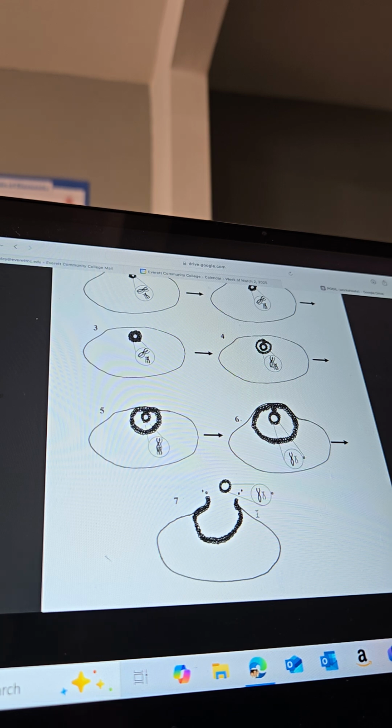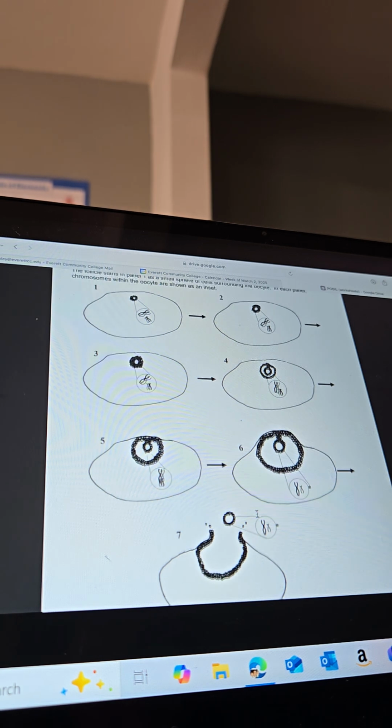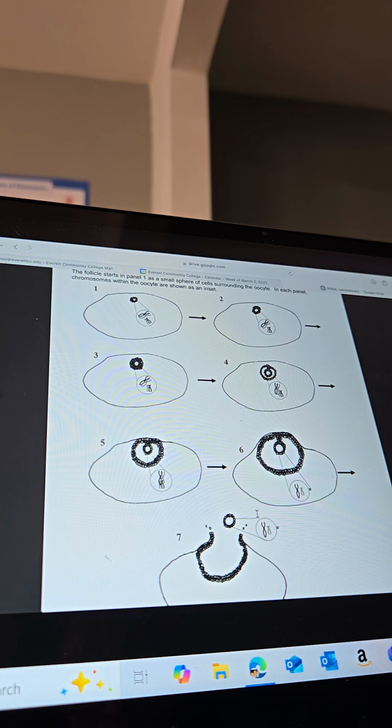Okay, so from 1 to 2 is meiosis, and then from 2 to 3 there's growing and they're pushing nutrients. From 3 to 4, are they separating or is it forming? Yeah, it's just getting bigger. 3 and 4 is getting bigger. 4 to 5 getting bigger, more follicle cells getting bigger. Meiosis 1 is completed in panel 6. Panel 7, we get the eruption of the egg. You still have your polar body sitting right there, and you still have replicated chromosomes. And then meiosis 2 completes at fertilization. Okay.